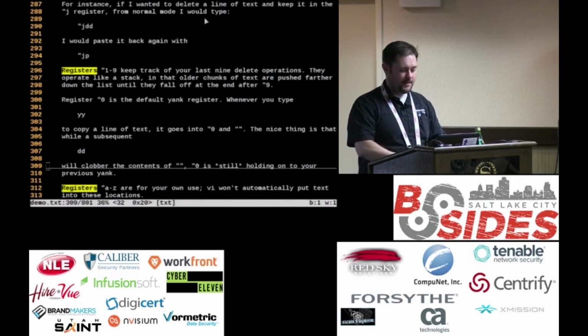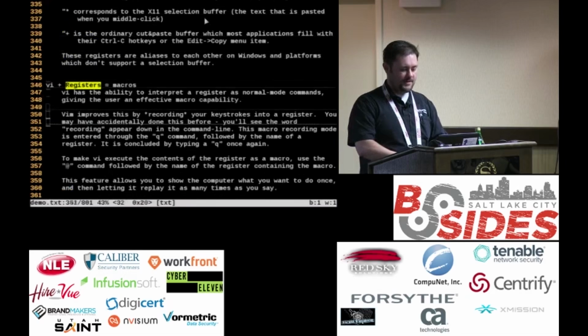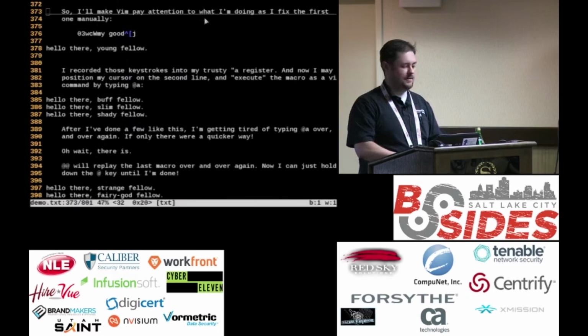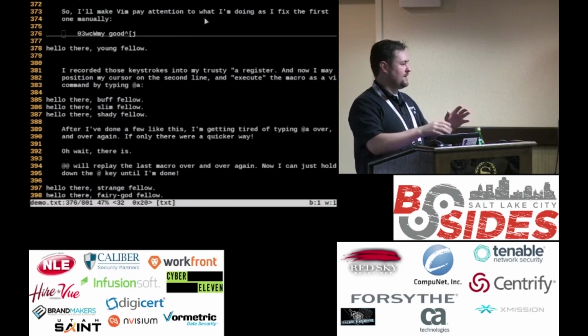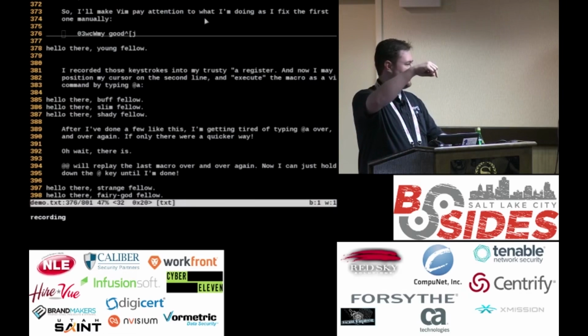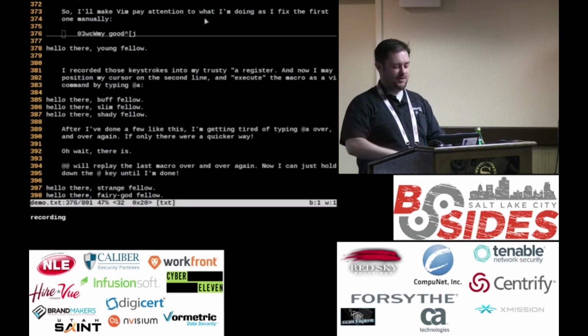Well, you sure can. So like marks, you use a quote mark to introduce that you're referring to a register, so it's the double quote when you're talking about registers. But the cool thing is that these are macros. So let's say I want to do something that's a little bit tricky to do as a regular expression. What I typed out right here are the VI commands that I would do for this particular operation. That's not important though, because if you hit the Q command and you type the name of a register, it'll say recording in the corner. How many of you have done that accidentally and didn't know what you were doing? Type Q again to turn that off.